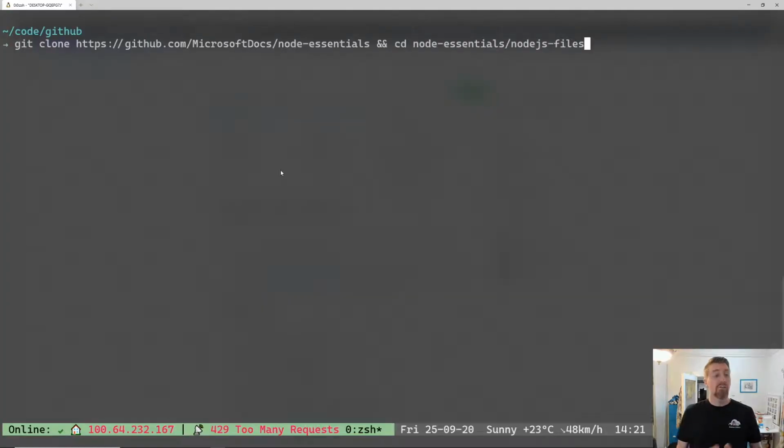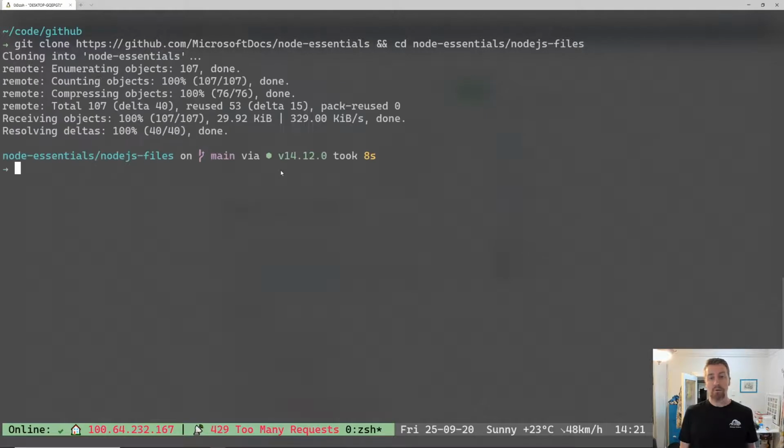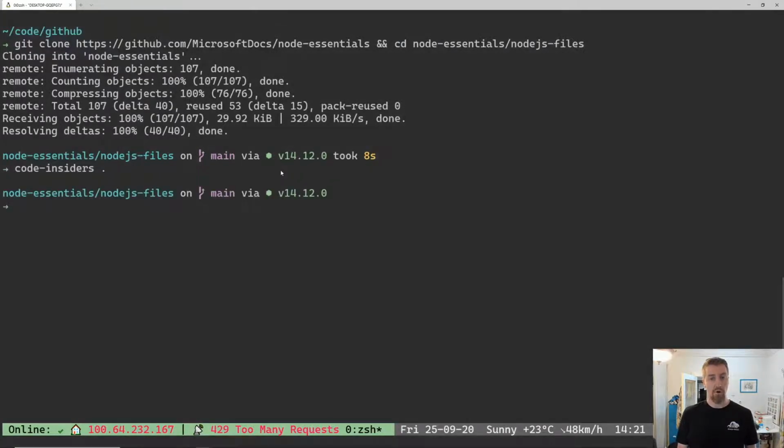We're going to start by cloning our application from GitHub. So to do that, I'm going to jump over to my terminal and we'll start the clone operation. So here we are, we're going to clone from a sample application, which is at github.com/microsoft docs/node-essentials. And then it's the node files within inside of that we're going to use for our application. So we'll kick off this clone, and in a moment, we'll open that up in VS Code. I'm going to use Visual Studio Code Insiders to do this, but you can use normal Visual Studio Code if you so prefer.